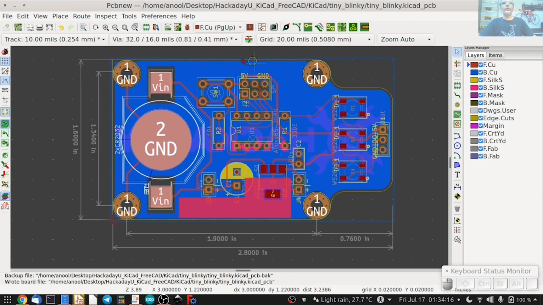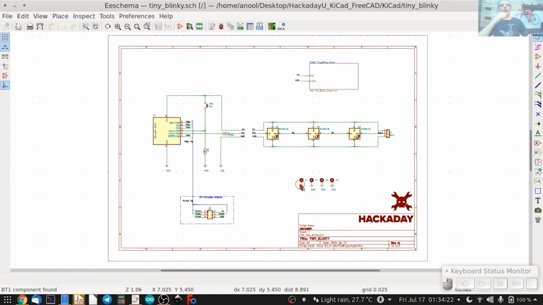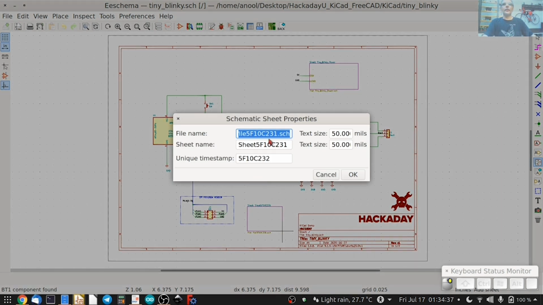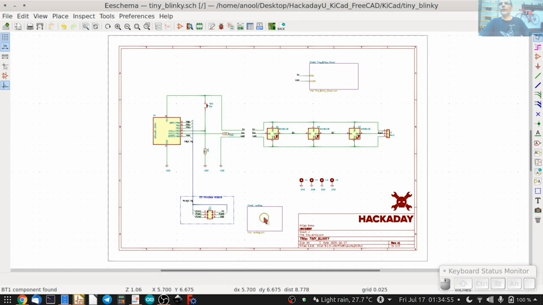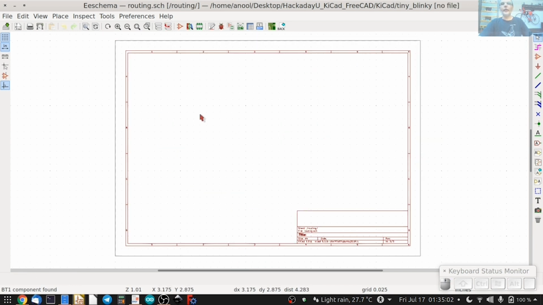In order to show you that, we'll have to go back to schematic and at least add a few components where I can then use it to show you how these interactive routing features work. So let me start by adding a hierarchical sheet. Click here once, click again, and give it a name. Routing. Click OK. Let me escape creating the hierarchical sheets feature and double click here to enter this sheet, and let me add a couple of components quickly.